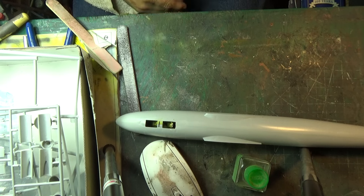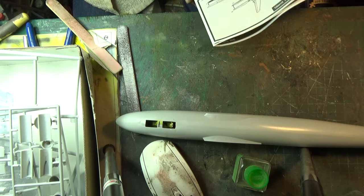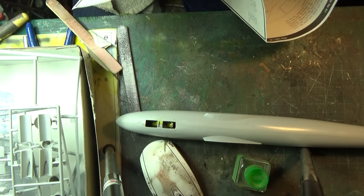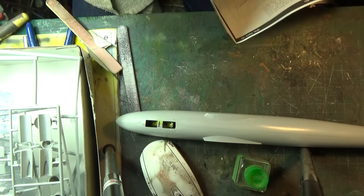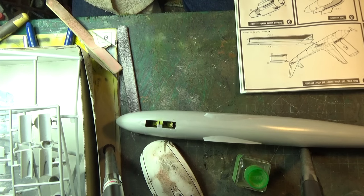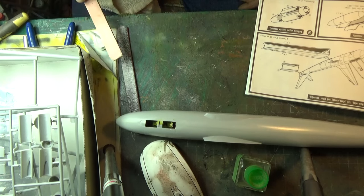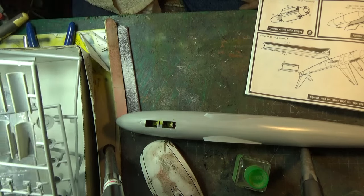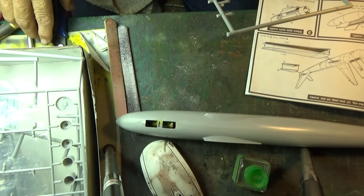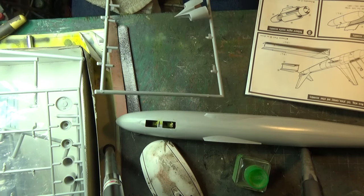Now, let's get some sub-assemblies going while the fuselage dries. Let's see if we can get going here. Okay, we'll start with the engine pods. That would be the outboard one. Not very many parts in this kit. If you're on this kit, you can have this thing done in probably about two days. That includes all the paintwork and everything.